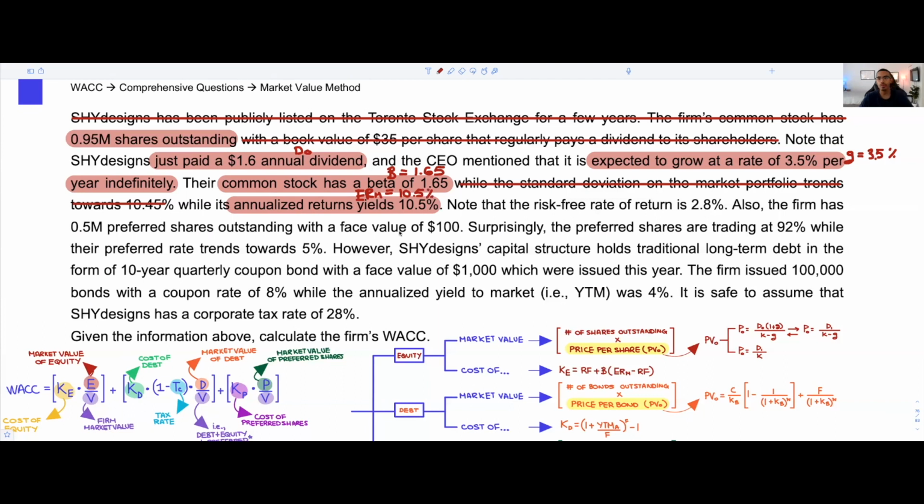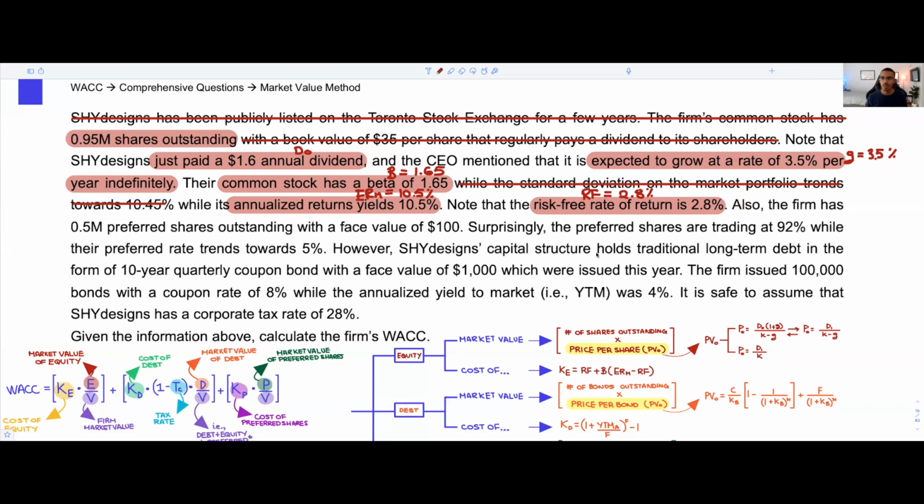Okay, so let's go ahead and highlight this as being equal to 10.5%. We're also letting you know in the next sentence that, well, maybe you want to note that the risk-free rate of return is 2.8%. That's okay. Let's go with that. That's very important to us because we know that that also stems within our CAPM formula. So far, so good. We're having a good time. 2.8%.